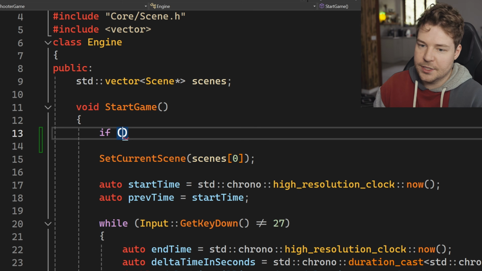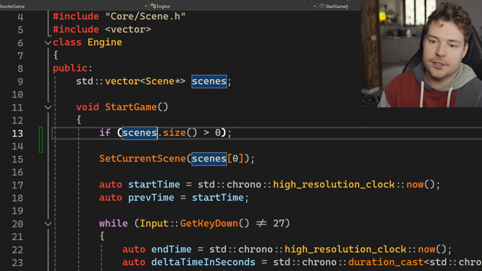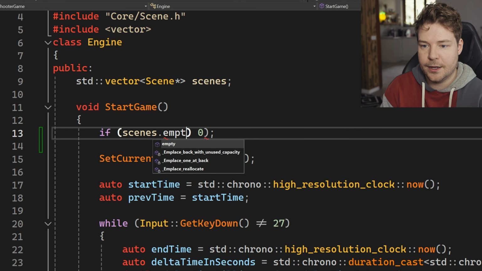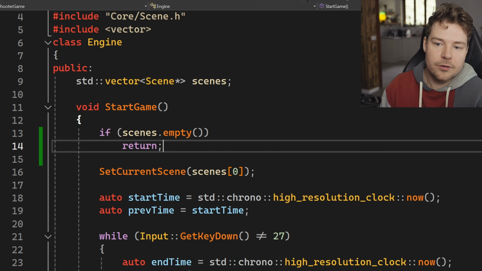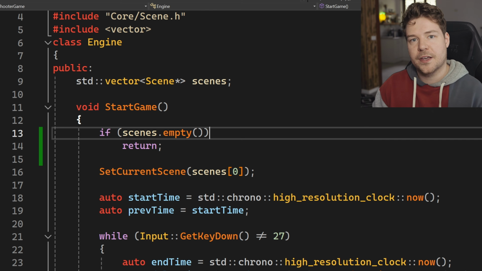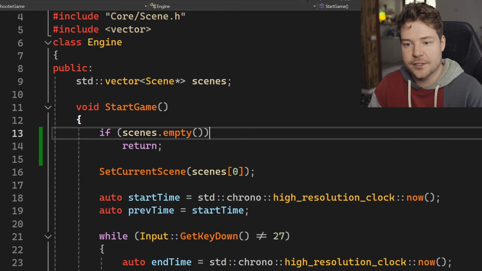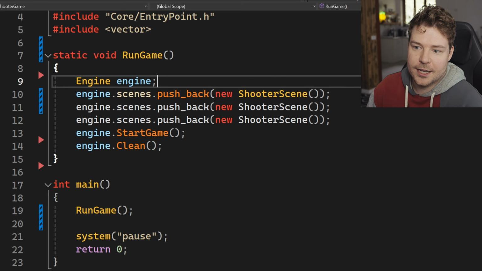Alternatively, you could obviously check that. So instead of doing an assert, you could just say, if scene size equals 0, or in this case, you could just run empty as well. You could also check for not empty, by the way. Then you could just return and maybe print something to the console to say there are no scenes inside your game, just to give some feedback to the person using this engine as to why nothing's happened, because they might be like, why is my game not running? And it turns out they just forgot to add a scene.